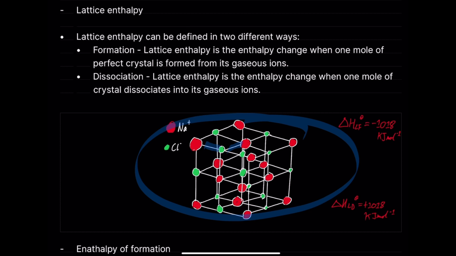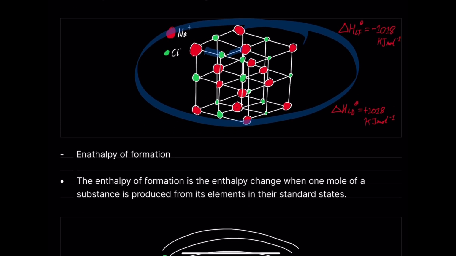Think to yourself, if lattice formation is the exact opposite of lattice dissociation, and they give me the lattice formation, it's minus 1,018 kilojoules per mole, I can now assume, experimentally they won't be exactly the same, but for AQA A-level chemistry, you can make the assumption that in perfect conditions the lattice formation is the complete opposite of lattice dissociation. So if they give you the lattice formation in your exam and you need lattice dissociation, you can just say lattice dissociation is positive 1,018 kilojoules per mole, and then use that to answer the rest of your question. I'll move on from that now. Hopefully that made sense to you.